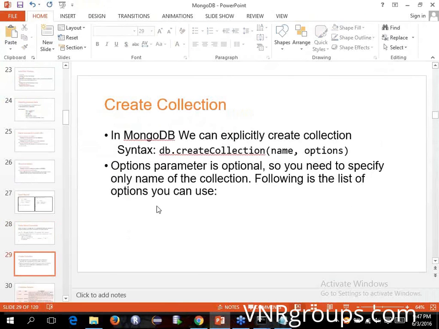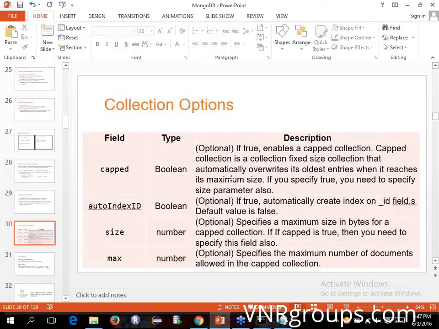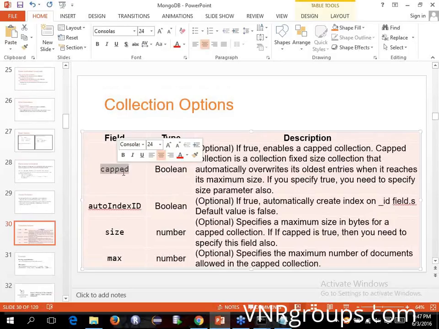Now, the way we create a collection, we can even specify something like db.createCollection. When you say createCollection, you can give the name and it can also take certain options. These are a couple of options which we can give. I can say capped. Capped is like I want to give a constant size, I want to specify the size to be of this size only. Maybe if you are trying to take reviews, I'll say that I want only the last 100 reviews to be stored. Yes, you can do that.